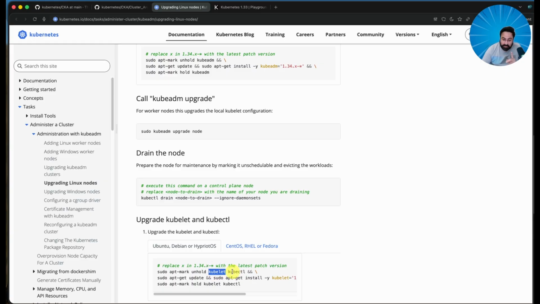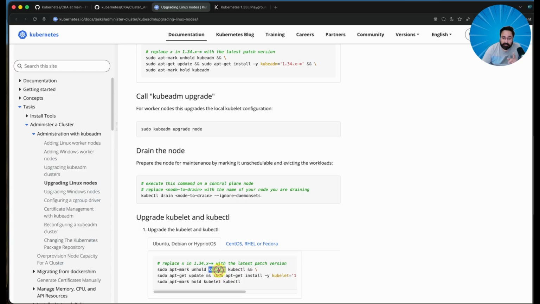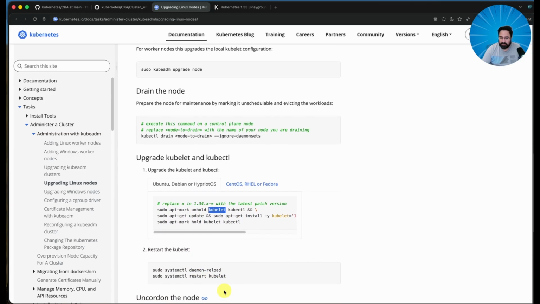I was saying it needed to be kubeadm because I was missing this part. So we'll update kubelet and kubectl because we run kubectl commands, right? Not mandatory, but kubelet is. So you do this and give the particular version, and then after that you do a daemon reload and restart kubelet, and your node will be ready, right?